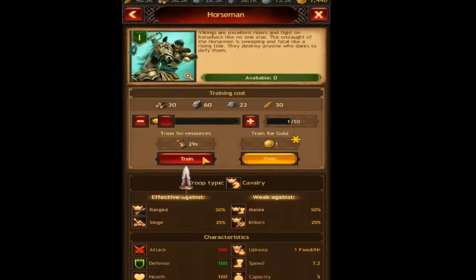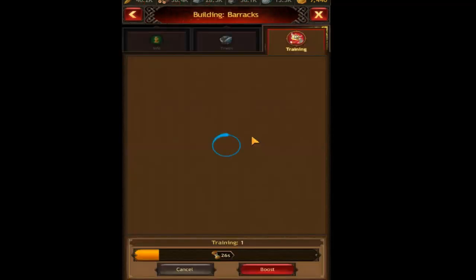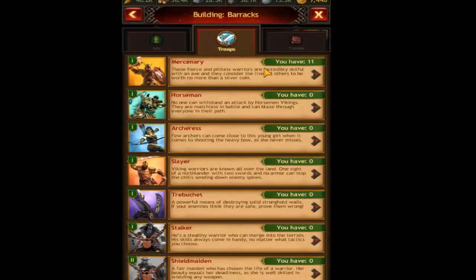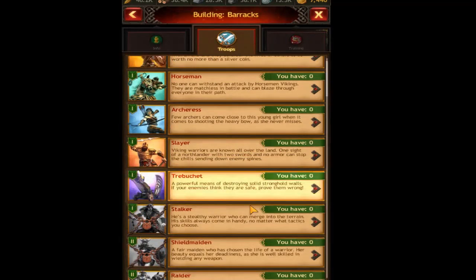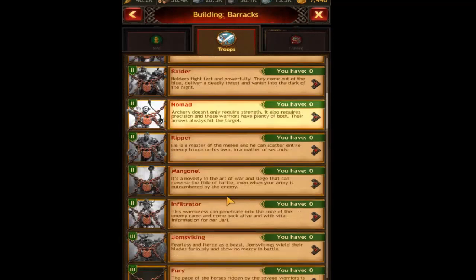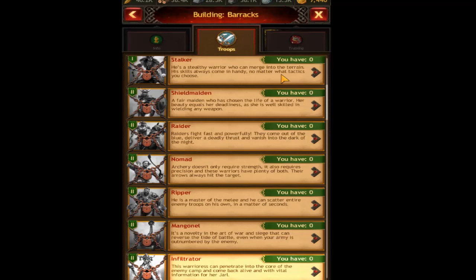So let's train them. It takes 29 seconds to train. You don't need to boost it because it's 29 seconds. There's no point. So if we look on the info here, that's the barracks we've got. And there's different troops. You can have mercenary, horseman, archer, slayer, stalker, shieldman, raider. It goes on and on. And you will unlock all of these as you go along. But for now, we're just doing the basics with you.